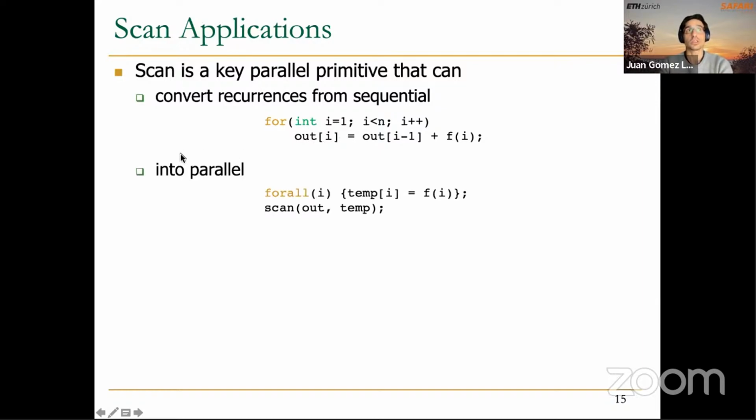We can convert this into a parallel execution, because we can calculate all these f of i for each element of a certain input array in parallel, and after that we can perform a scan operation.